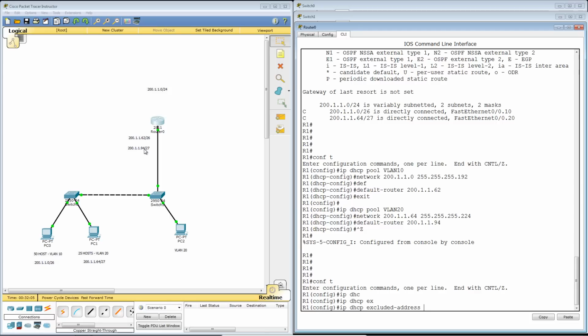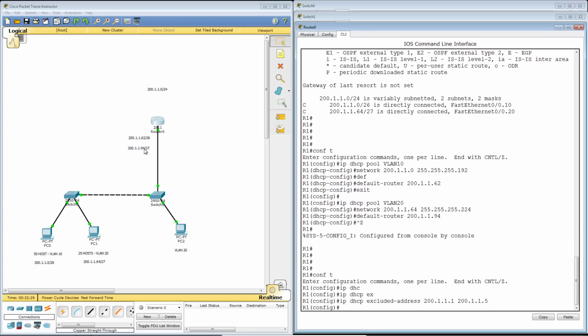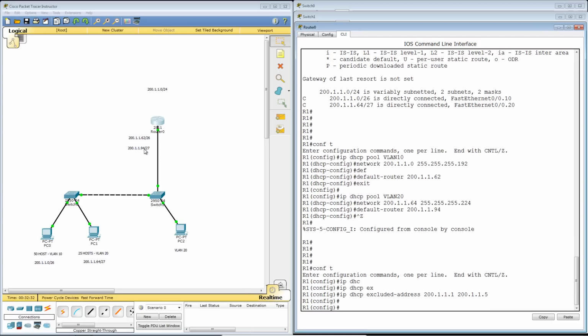So we'll exclude the first set of addresses, which will be from 200.1.1.1. We said the first 5, didn't we? So we'll go up to 200.1.1.5. So the first address that should be handed out by this DHCP pool would be 200.1.1.6, because the first 5 will be excluded from being handed out. Why would you do this? Well, possibly your servers are going to have static addresses in that particular network, so you don't want to hand out IP addresses that are already configured statically on the servers. And we'll do the one for the other excluded range, which will be, let's go back to the first one because it'll be easier that way.